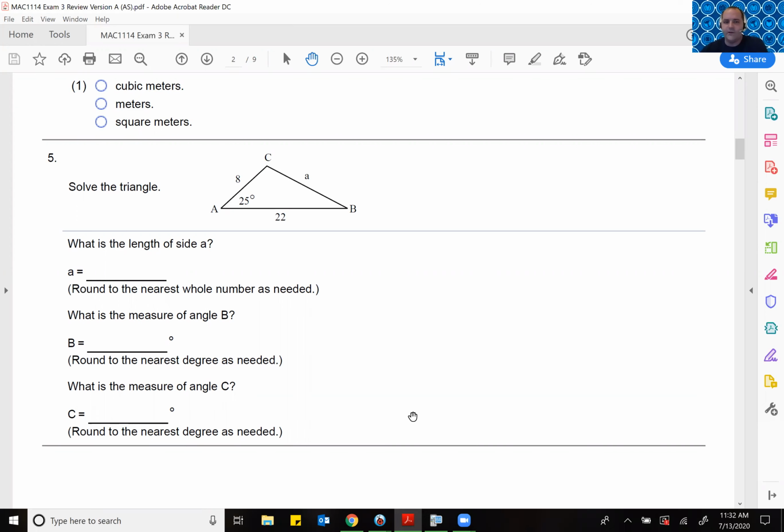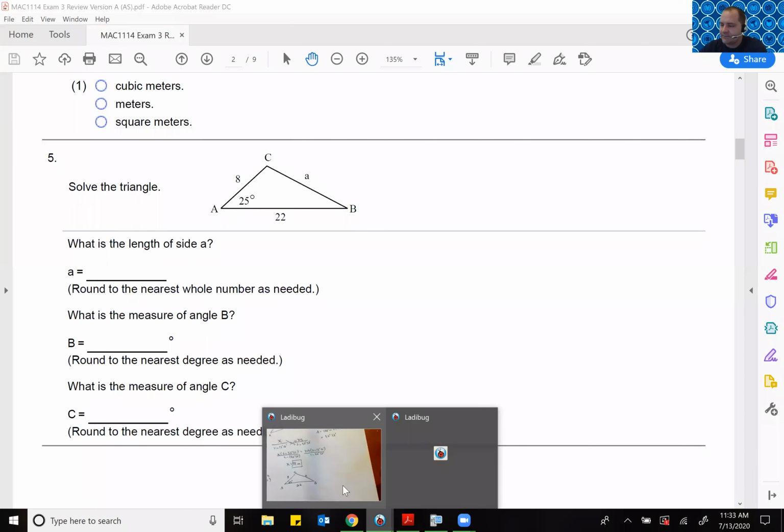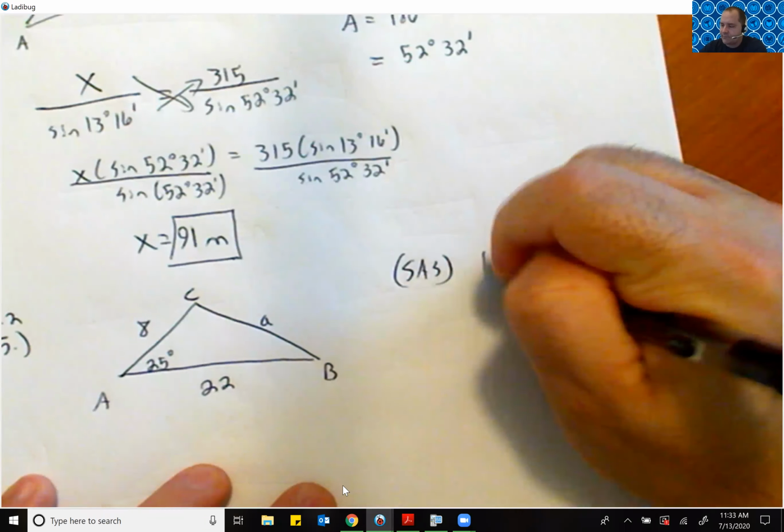So here, you can see that you got side angle side, and we're just demolishing the triangle. Okay? All right. So they want us to find big C, big B, little a. All right. So the first thing you're going to do here, because we are dealing with, let me show you. So this is side angle side. So that's definitely law of cosines.